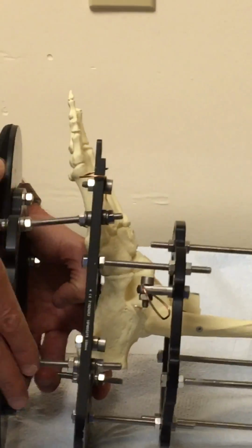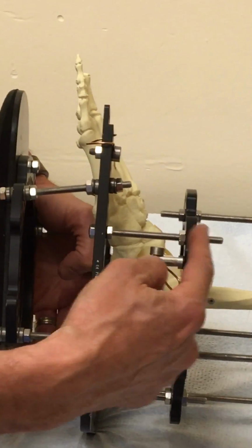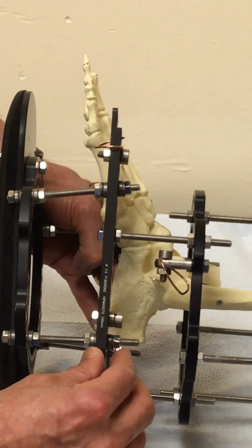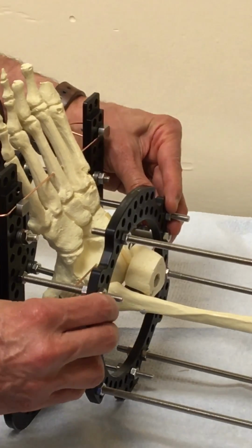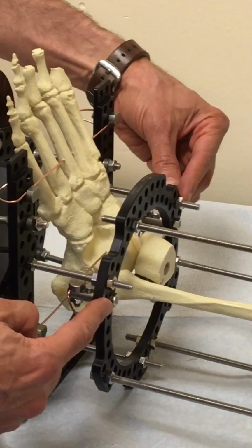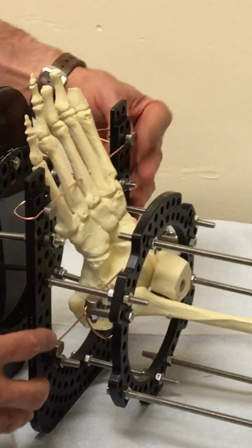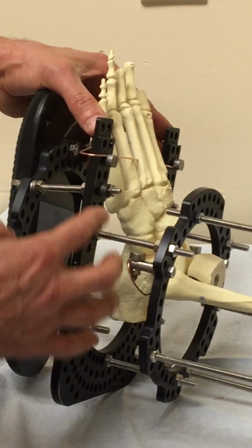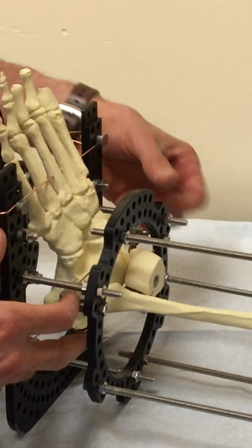So imagine this is a way, okay? You have distance that you can change here by changing these threaded rods, these 3 threaded rods that connect the foot plate to the distal tibial ring. But really, in the distal tibial ring, you're just going to have 1 wire in the talus, and I recommend hooking up this wire to this ring. And then the real strength of everything distally comes from the connection onto the foot with 5 wires in the foot, 1 wire in the talus. That's all your distal fixation.